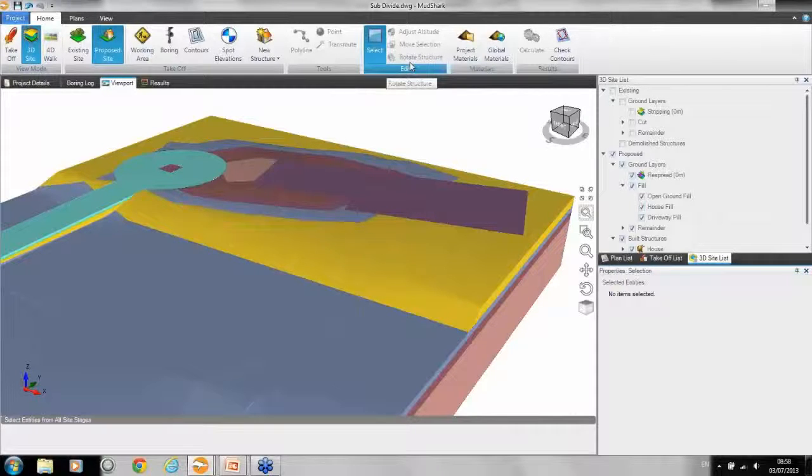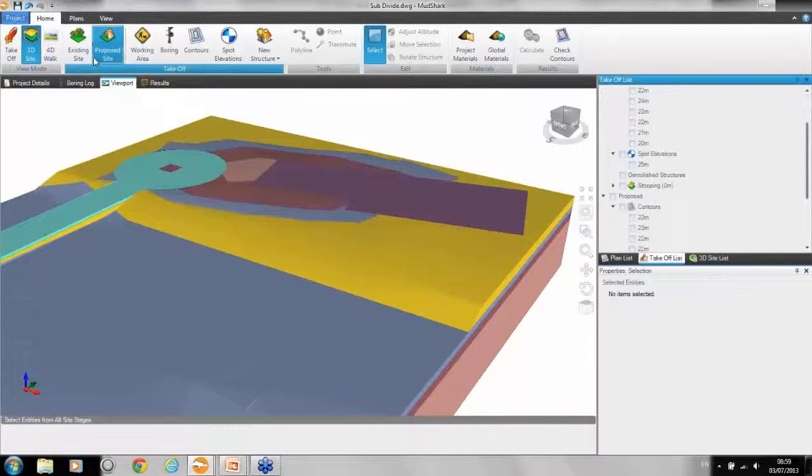There's also been improvements to the takeoff pane, okay? And anyone starting out using MudShark has probably done similar to what I've done. You might create an option in the wrong site stage, as an example, or you might want to create a contour that maps around, say, a 3D structure such as a road. So say the surface of the open ground is coming right up to the edge of the structure. So rather than have to draw a boundary, another contour around the boundary, there's a new ability over here on the takeoff pane.